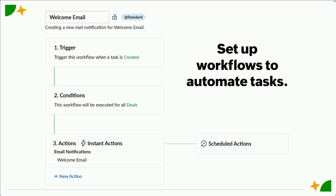And let's switch over to the automation part. There is a very simple workflow automation that is available. All you need to do is set up a trigger. Let's say, trigger this workflow when a contact is created. And next, what condition you want to give. Let's say create this workflow when a contact is created and the state is Texas, and what is the follow-up action. Either you can specify an instant action. Let's say when a customer is from Texas, what is the instant action that I want to do? Let's say send an email to this customer, or send an email today and also send an email 10 days after they sign up for my product.